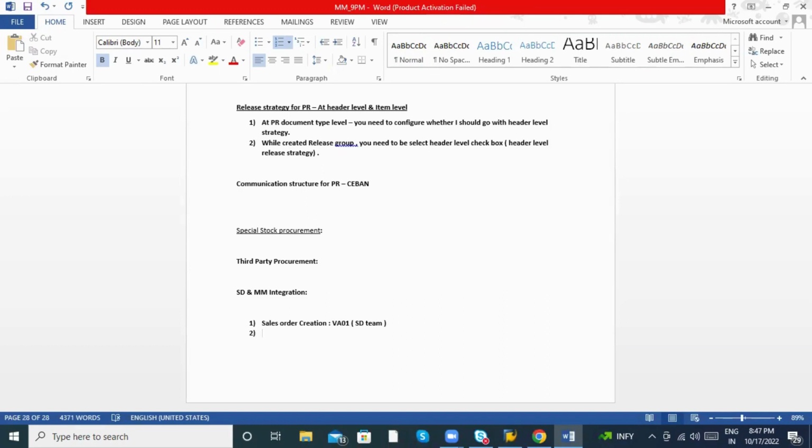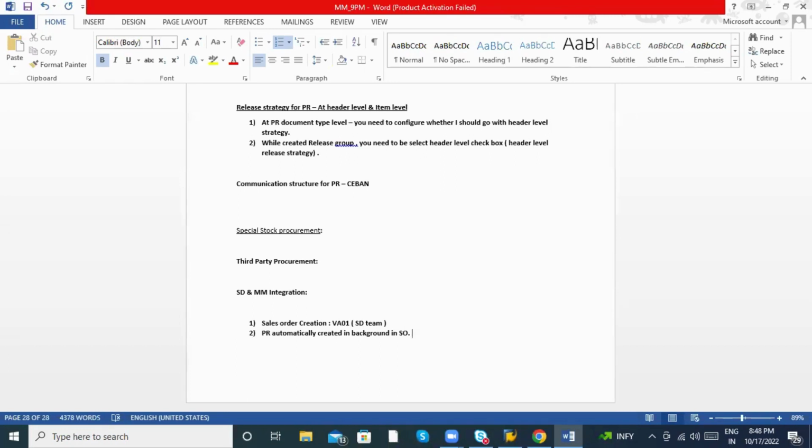Once the sales order is created, the system connects in the background to our material management and creates the purchase requisition automatically. So how will SAP understand whether it is a normal sales order or a third party sales order?